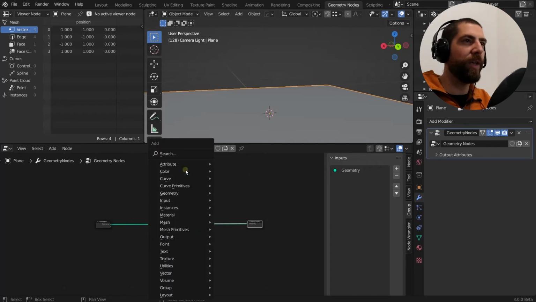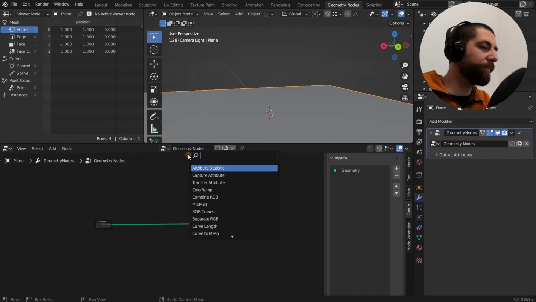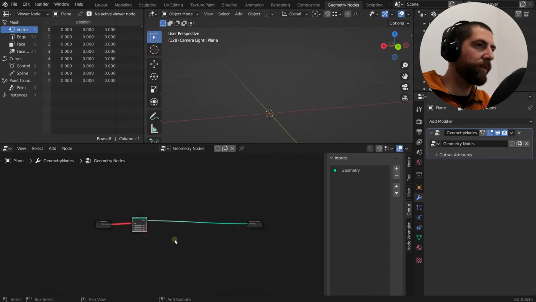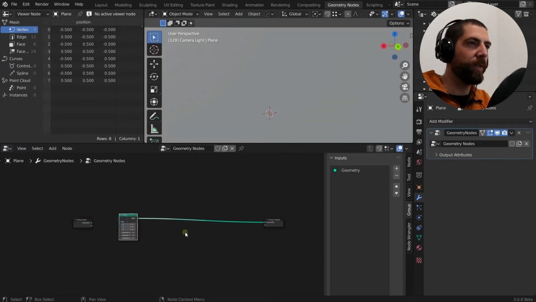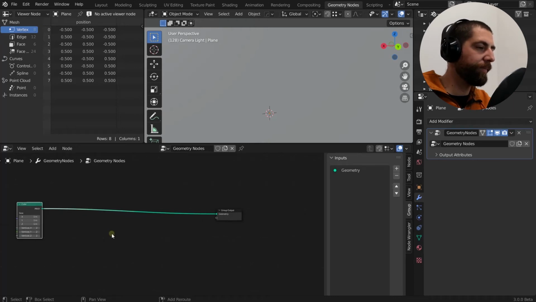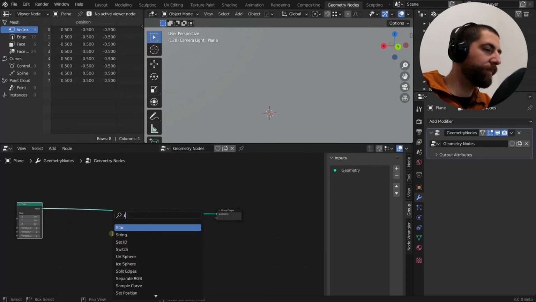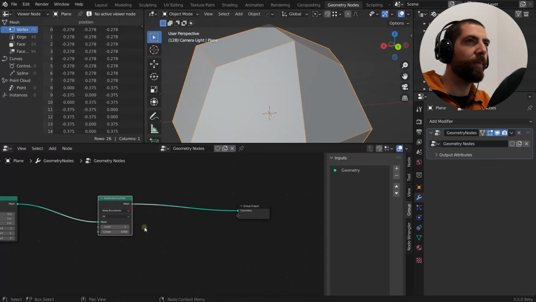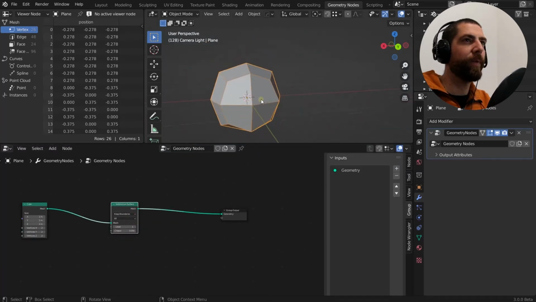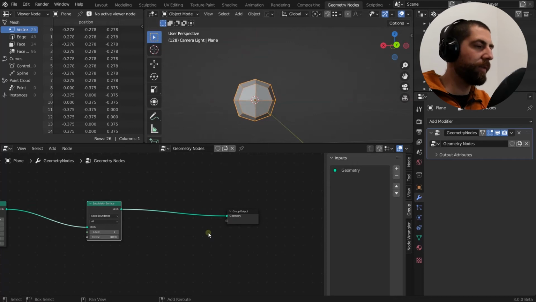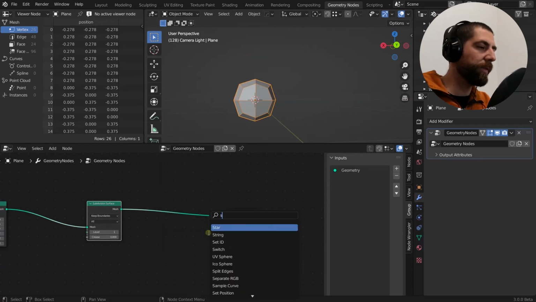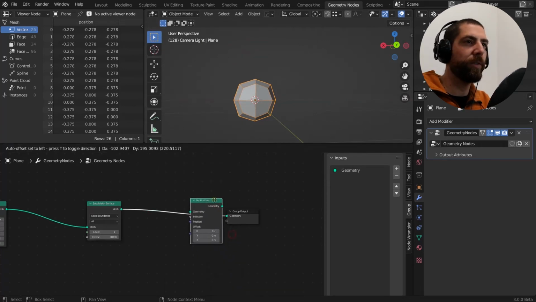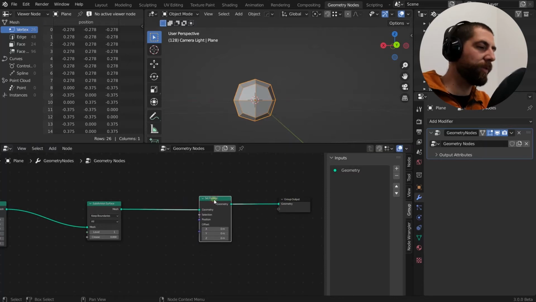Okay, so let's just add a cube, and let's subdivide it. Okay, and then let's add set position. No, not set position, sorry.